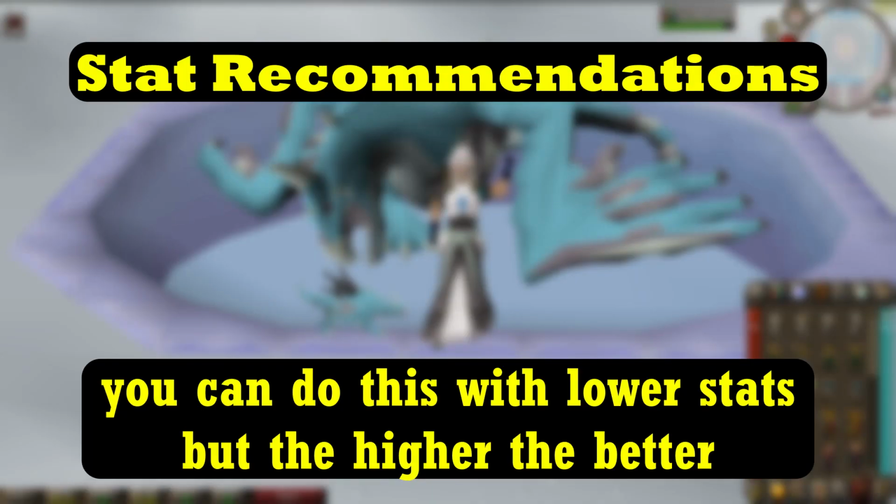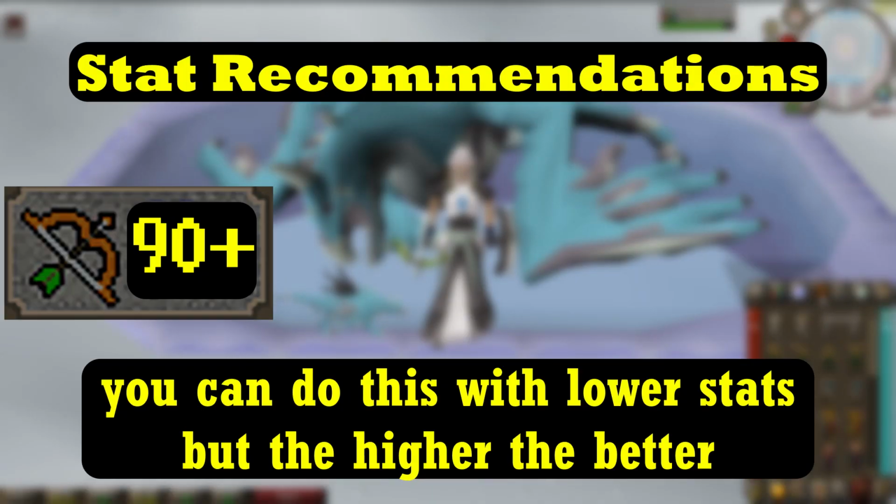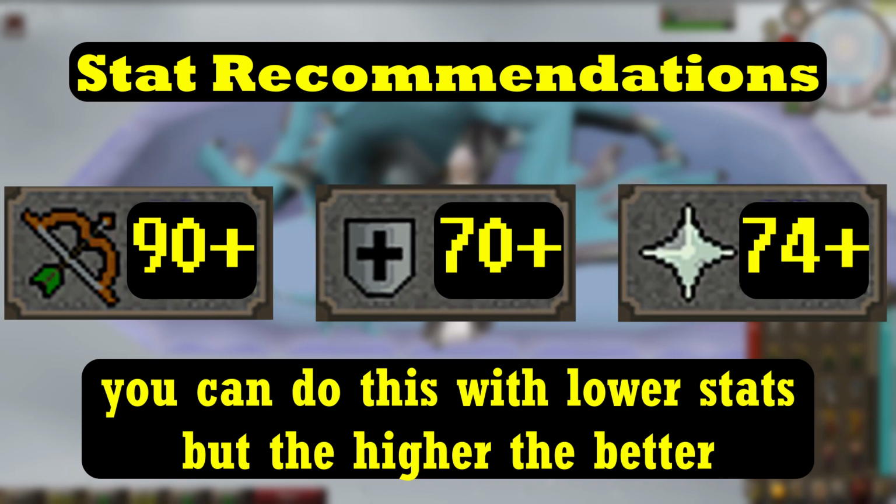Let's go over the stat recommendations. You will want to have 90 plus range, 70 plus defense, 74 plus prayer for Rigor. If you don't have Rigor, that's okay, because you can unlock it after you start making that bread.